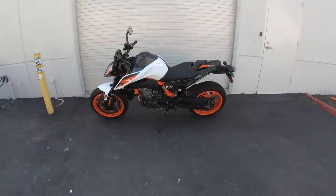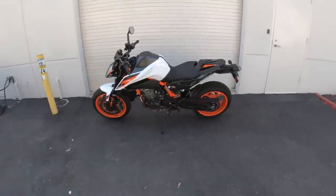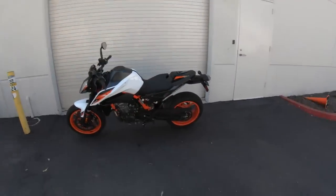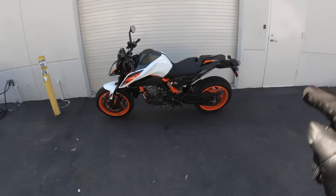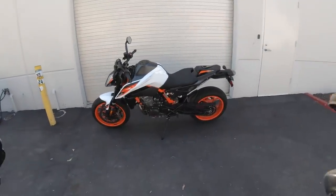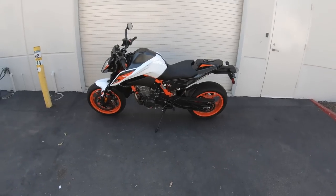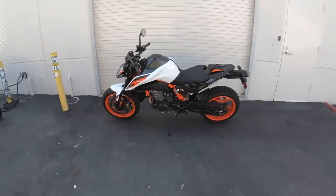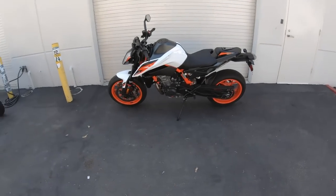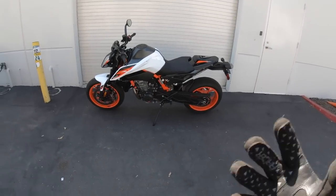That's a quick review of KTM's 2020 890 Duke R. Would I buy this motorcycle? For its $11,700 asking price — only $1,000 more than the 790 Duke — you would be insane to buy the 790 Duke. The 890 Duke R is an awesome motorcycle, so yes, I would buy it. With the tech pack, this motorcycle is pushing $12,500, which is a lot of money for this kind of bike. But you still need that adjustable track slip control and electronic quick shifter — without those you're not going to be loving life. $12,500 is a lot of money, but this bike is very fun. It's a very charismatic and awesome motorcycle if you like canyon riding, so yes, I would buy it.